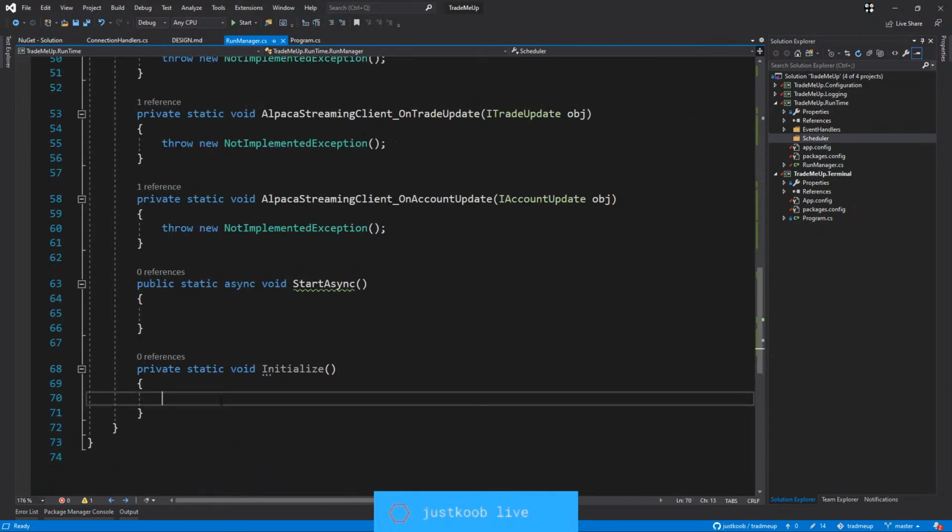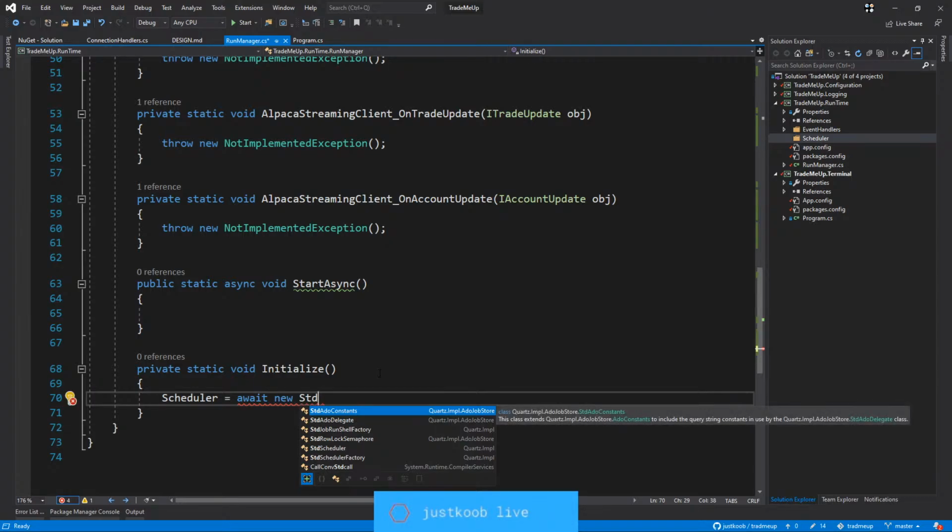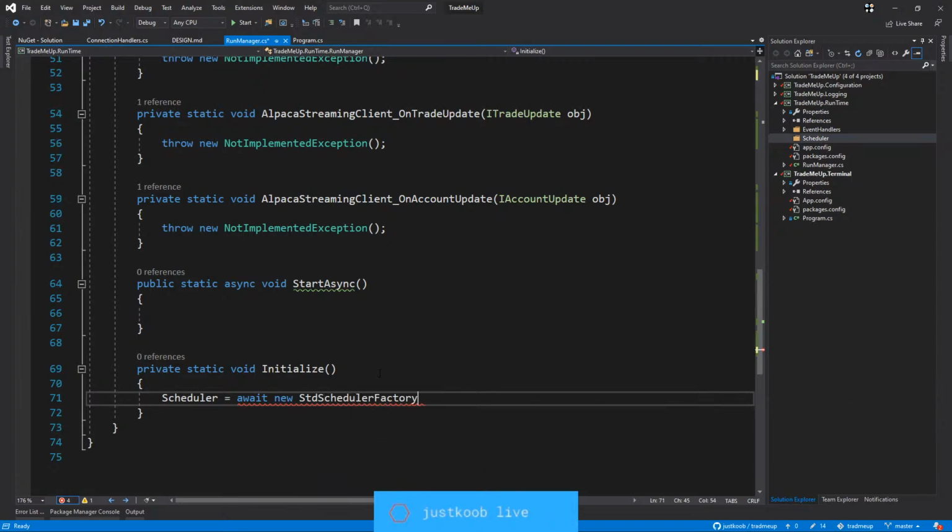So we can initialize that here, scheduler equals, so I have a factory for this.